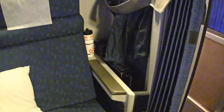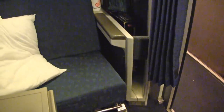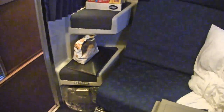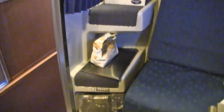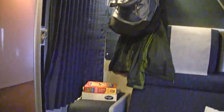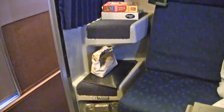There are a number of places to sort of stow away little bags and stuff like that, but really there's not anywhere in this Roomette that's large enough to put a normal carry-on bag that you would usually carry on an airplane. Got some hooks up there for backpacks. One over here as well. There's another sort of small shelf space here, a little trash can underneath. But again, these are the steps to the upper bunk, so you won't be putting a lot of stuff on there. Luckily, there's a little storage compartment downstairs where we keep our luggage, and I'll show you that as well.